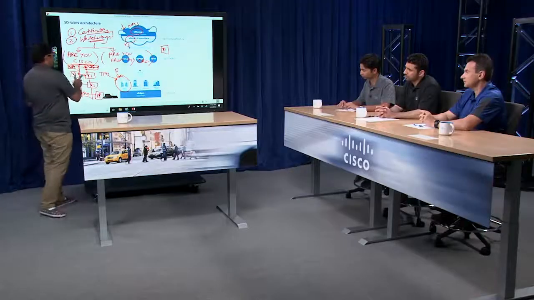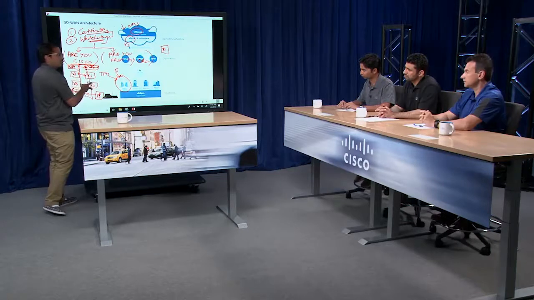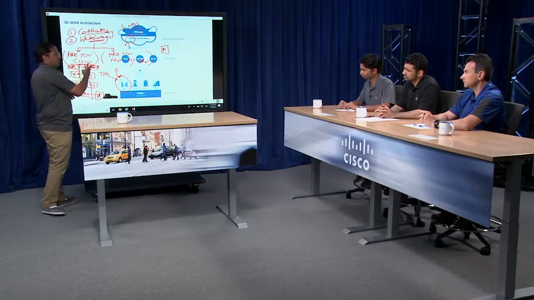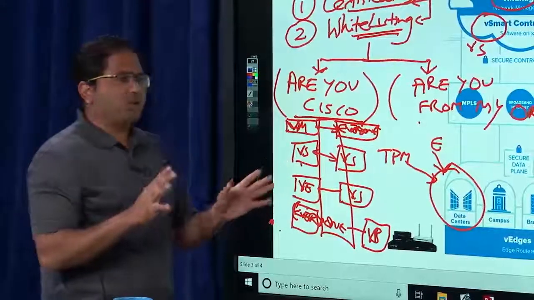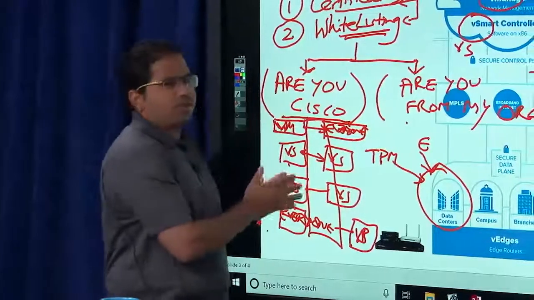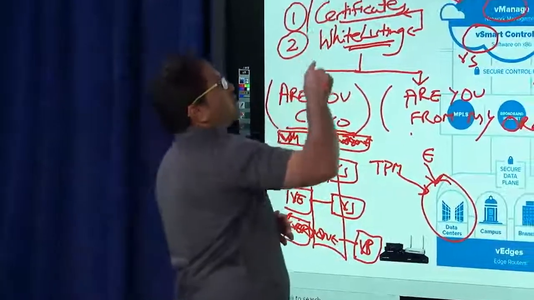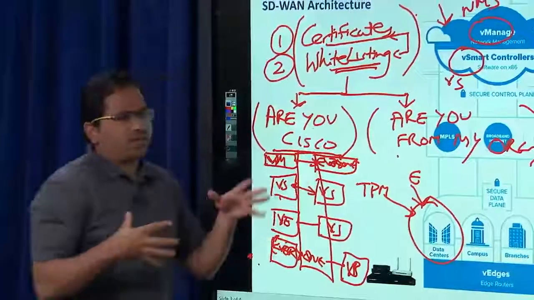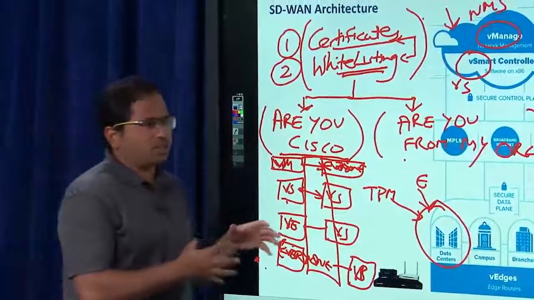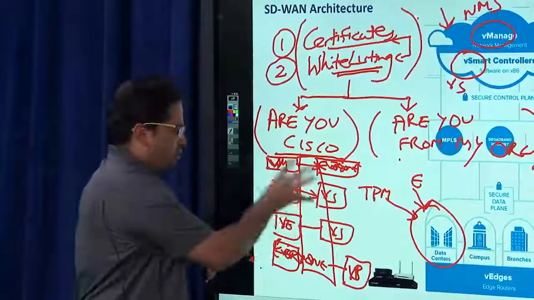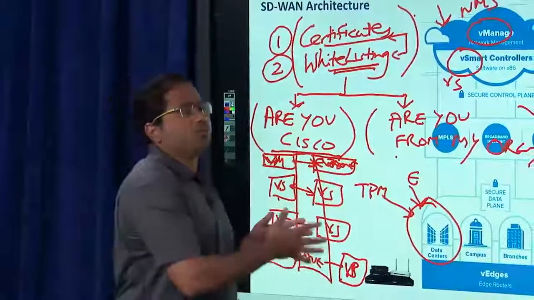It could be between two vSmarts, a vSmart and a vBond, a vSmart and the NMS, any combination, but one end of it, the communication should terminate on a controller. And this is where the whitelisting and certificate authentication actually takes place for the secure control plane.